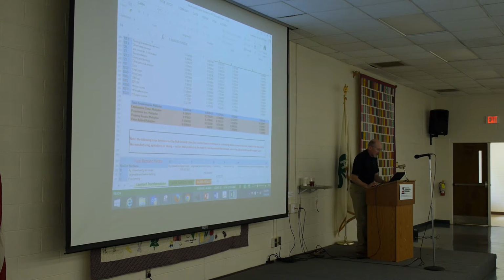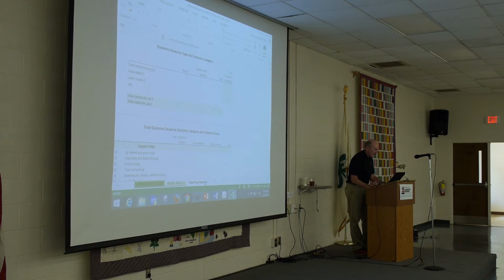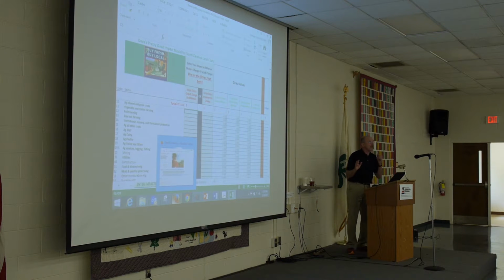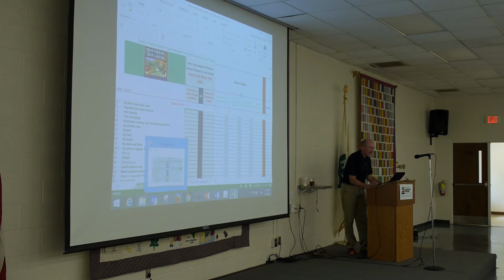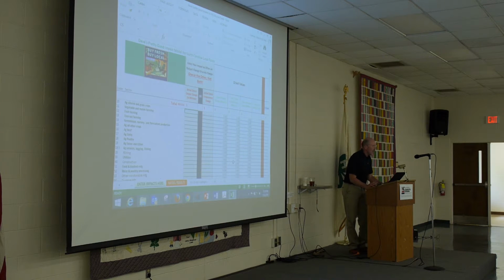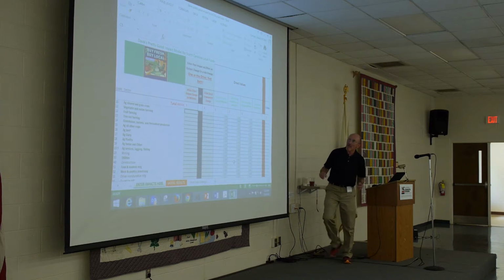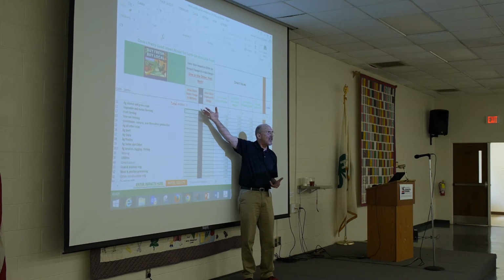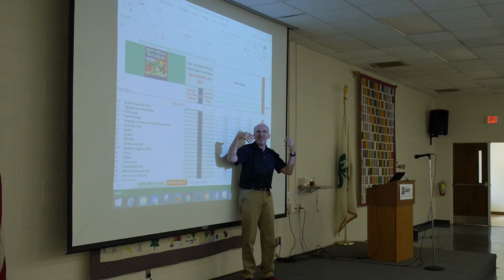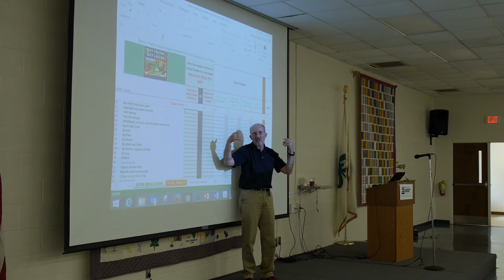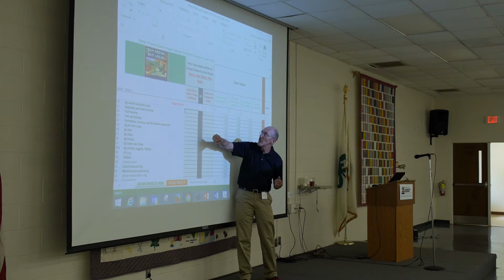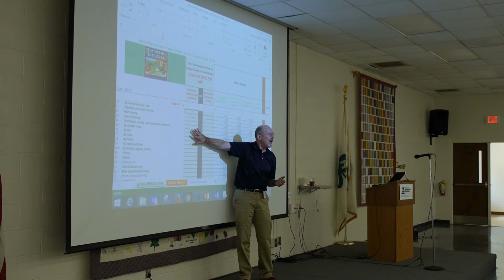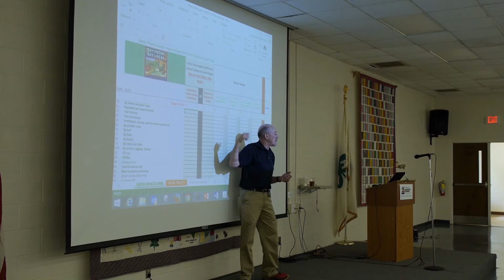Let's go to the model, and we're going to go where it says enter impacts here. Now, the first thing I want to do here, folks, I'm going to bring a spreadsheet up. I'm not going to show you how to enter things into this. The first thing I want to point out is we're either going to enter a job value or an output change, and my output changes, my units are millions. So you're going to have to think in terms of decimals occasionally. So we'll just make sure that we do that. All of our activities right now, we're just going to do on the left column. We're not going to do anything on the right column.